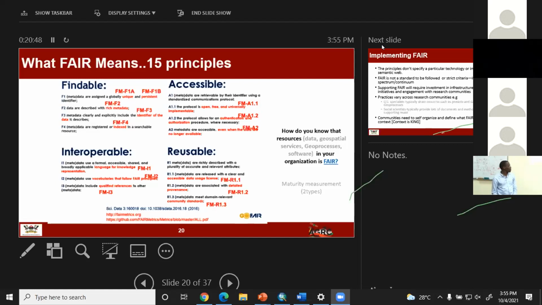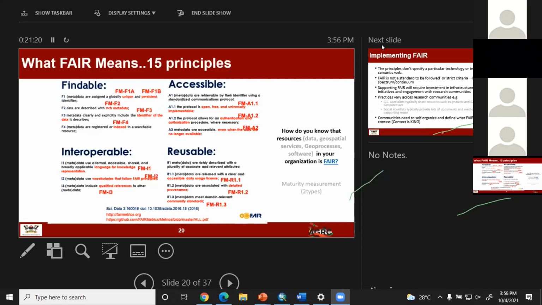Now, reusability is about getting your data set and checking whether, for example, it has a license. If it has no license, you can be very sure that machines will get confused, but even people themselves will get confused about whether to use the data or not. In fact, they'll first look for you and ask, do we have to acknowledge the data or not? What should we be able to do with the data? How far can we go? Can we even change it? So that's what this license information gives.